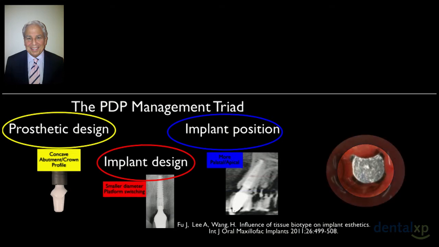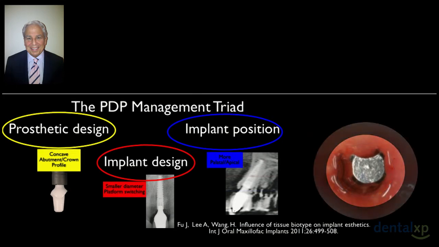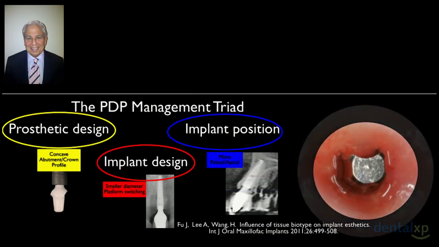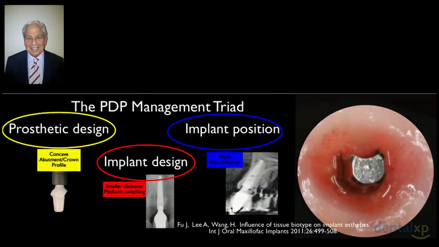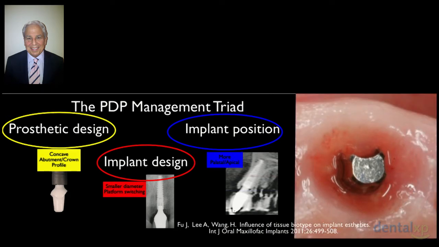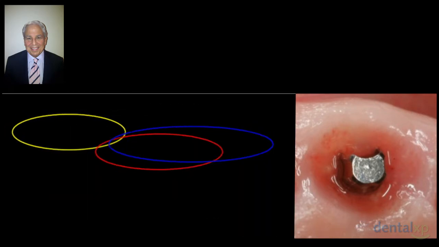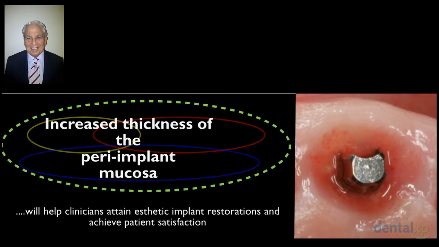When you put all those together, and we know that we can accomplish a lot of that on a predictable basis today, basically what we expect to see in our practice would be a situation like this, where we have an abutment and a certain thickness of soft tissue just facial to that abutment. And when you put all these components together, we're going to get that increased thickness of the peri-implant mucosa, which is very important.